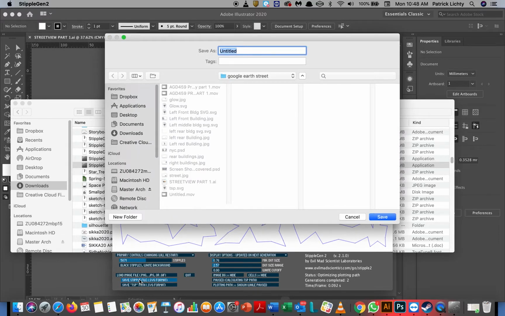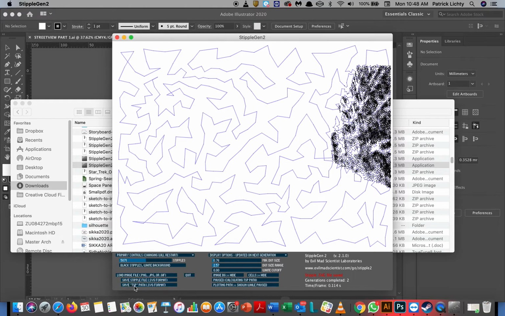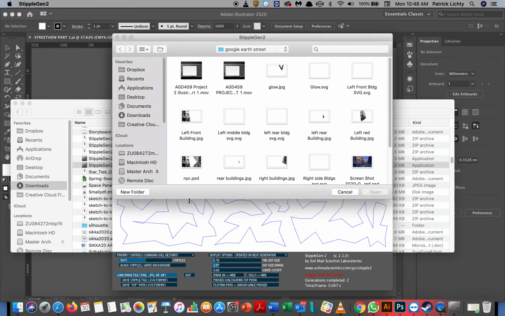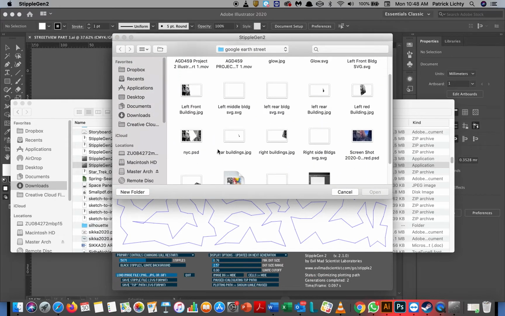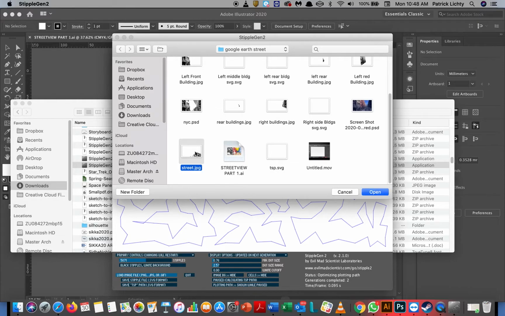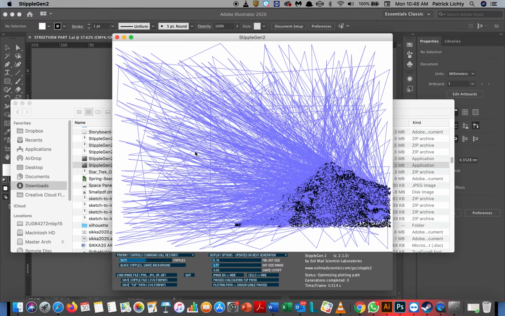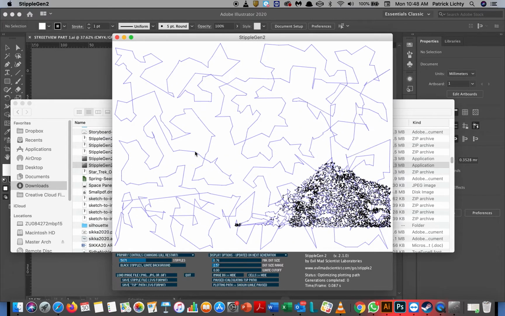Okay, I'm going to say right side buildings SVG. Okay, so that's done. All we have to do yet is the street. And then after we do all this, we wind up making layers. And actually the street is probably going to look okay.